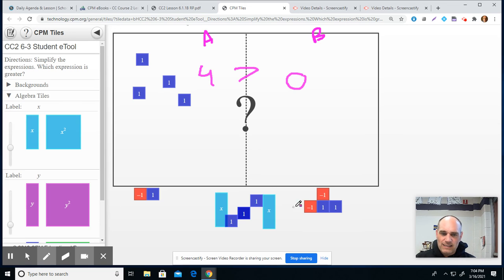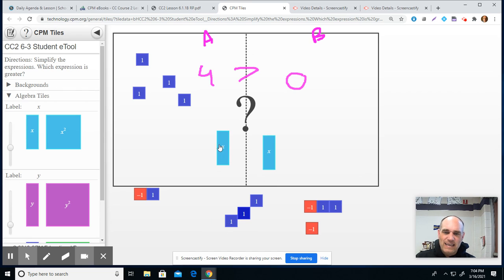So once again, we practice this idea, and I can't stress this enough. I can do zero pairs on the same side. Also a legal move is if I take the same amount off of the two different sides, because I'm taking the same away from each thing. All right, so they're equal. And therefore, I can tell that mat A is larger. So we're going to practice this idea of two different ways to take things off the board. That's the main idea for today, to compare which mat is larger using our idea of zero pairs or our idea of taking the same thing off of both sides.